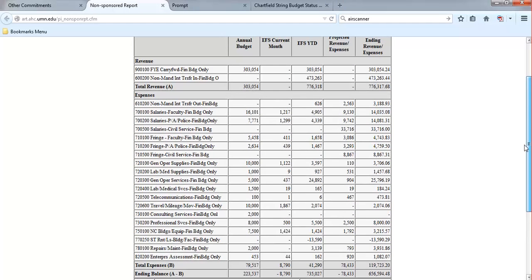At this point, it is good to verify your summary report's ending balance, highlighted here. Verification is most often done by comparing the ending balance amount in ART against the one available in UM reports. If there is a discrepancy between the two values that is not expected, you will want to double check your entry fields to ensure that you have not overlooked something and rerun your report.